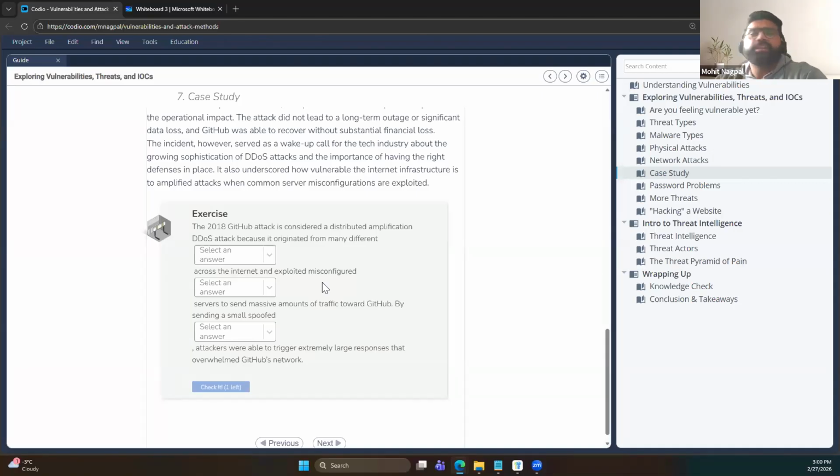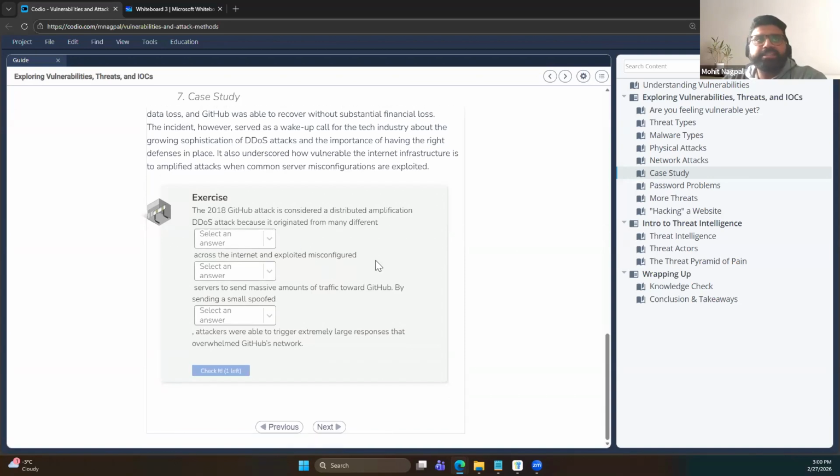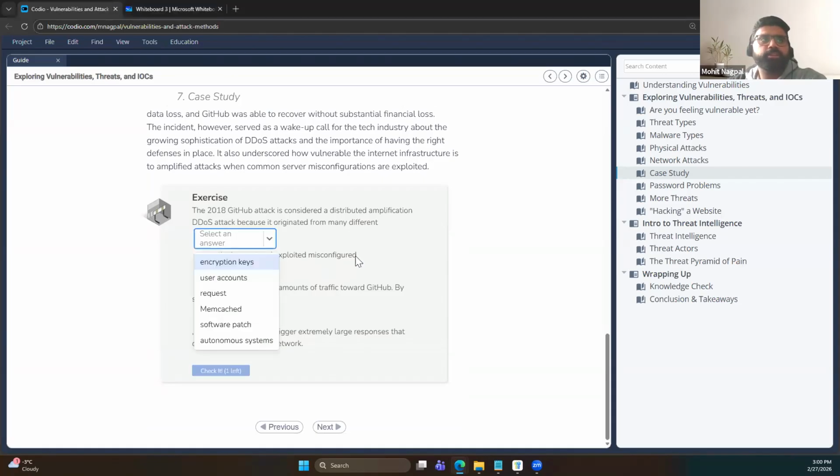Okay. So let's try to answer these questions. The 2018 GitHub attack is considered a distributed amplification DDoS attack because it originated from many different... What would be the best match for this particular blank? So we do have a quiz thread.